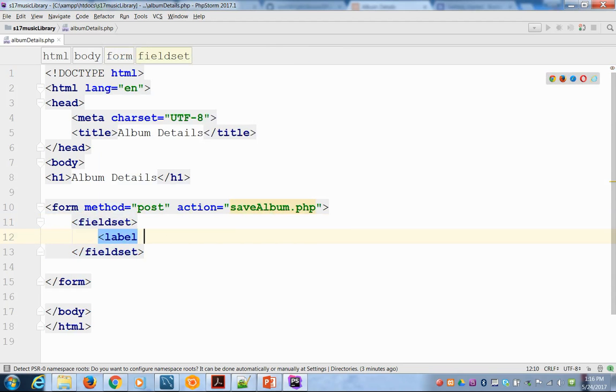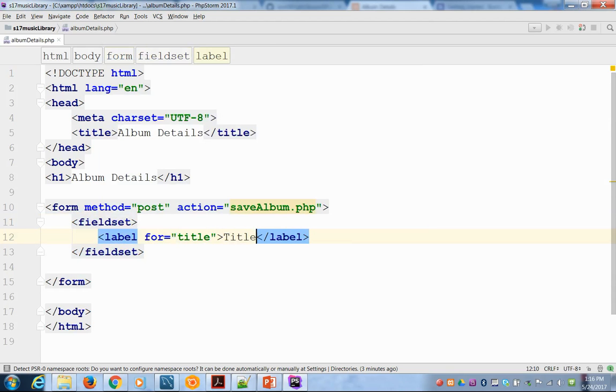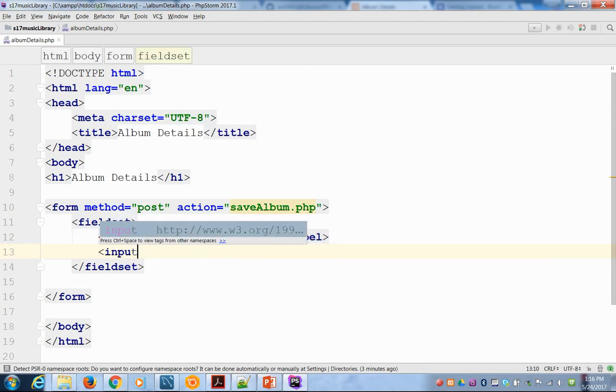So put in a label for the title. And put a little star beside it to indicate that it's required.